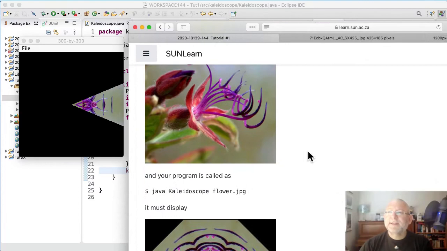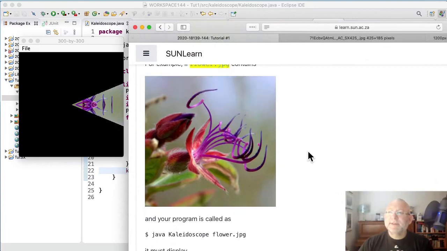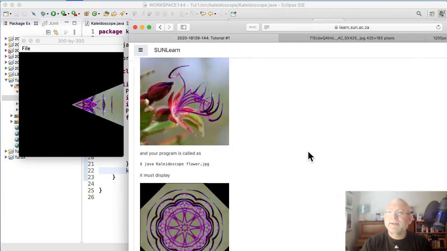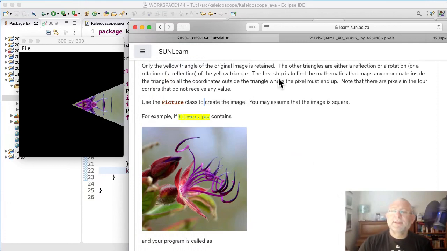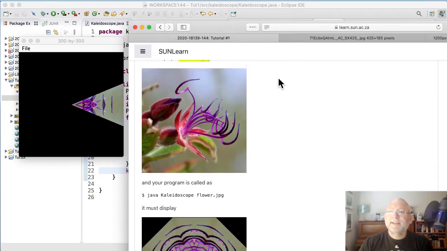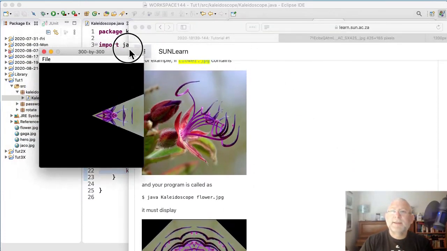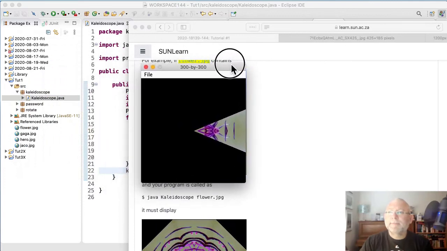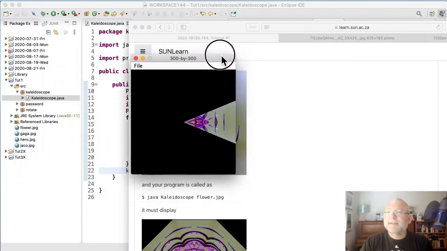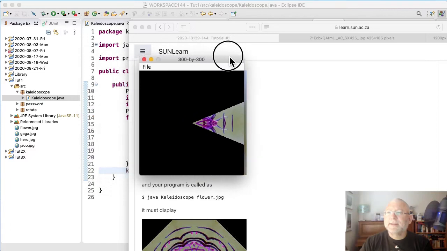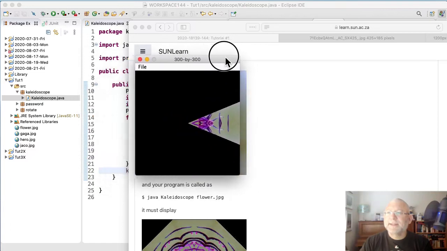So this is a different size because I've enlarged this window, but can I make it smaller? Oh no, wrong way. I think this is correct. Right. So let's just see. Yeah, I think this is right. I think this is correct.